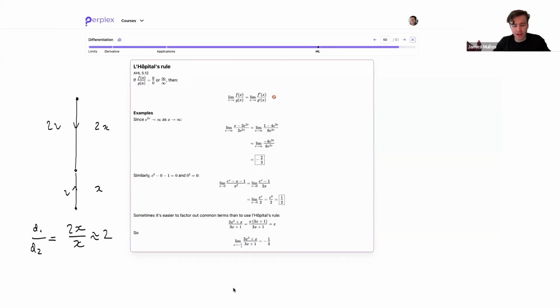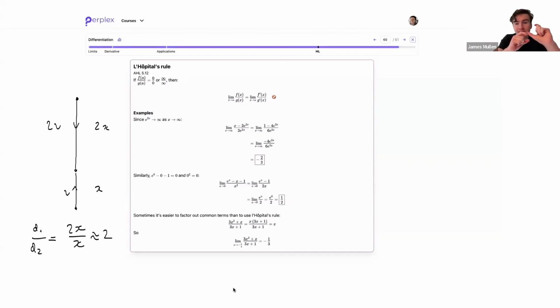It seems obvious when I talk about cars moving at a certain speed, but now I'm going to talk about functions. I have 2 functions that are both approaching 0 or both approaching infinity, right? So they're both getting closer and closer to 0, and at 0 they're going to be undefined, so I can't actually plug in anything. What I can ask, though, is which one is going to 0 faster? If it's going to 0 twice as fast, then it has to be twice as far away from 0 than the other one. And that has to continue to be true.